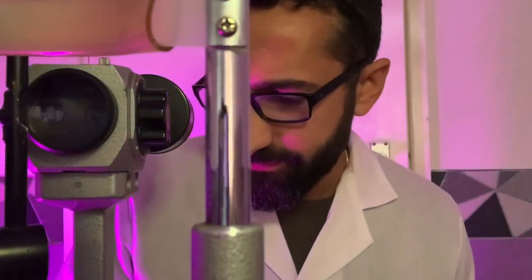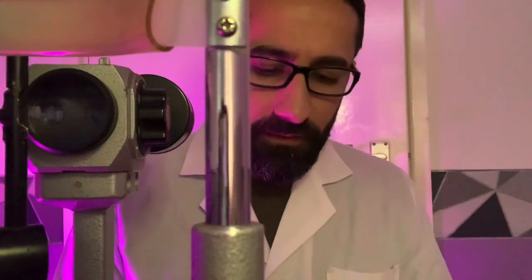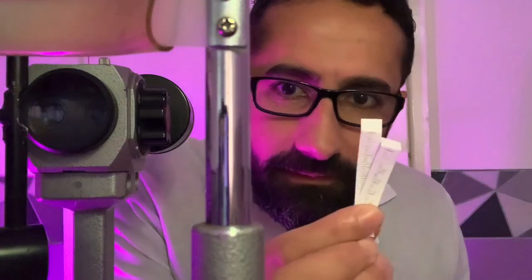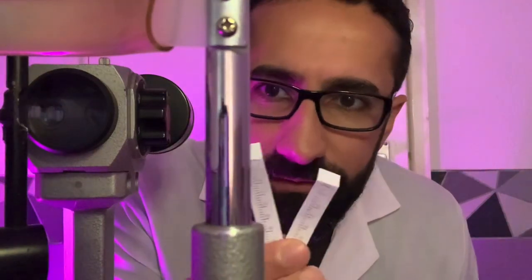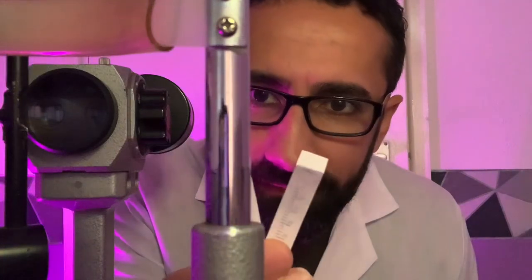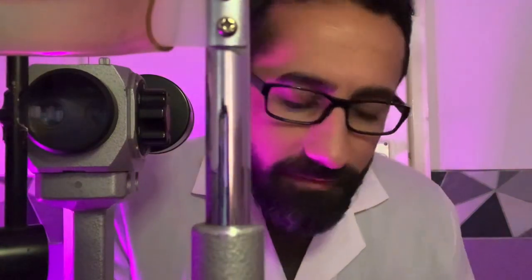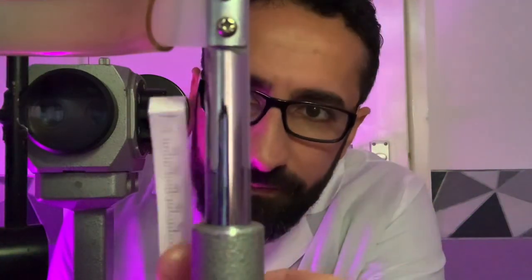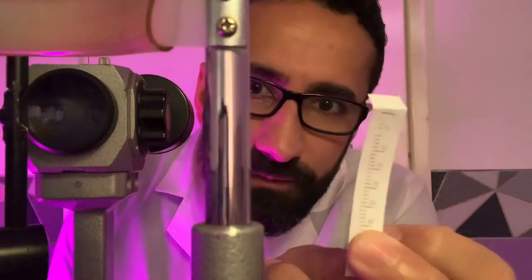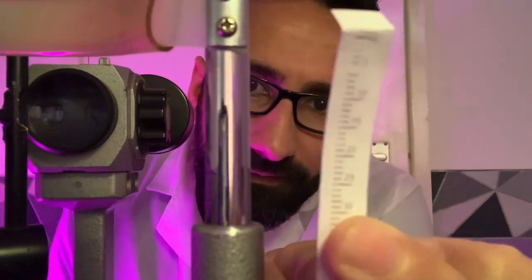Right, so I think we should start with a Schirmer test. So we have these little strips here which have been pre-bended. These are what's called Schirmer strips, and we just hook it over the lower lid as you're looking up. After a period of around 5 minutes, we check the quantity of tears that have been produced by using the little scale there.